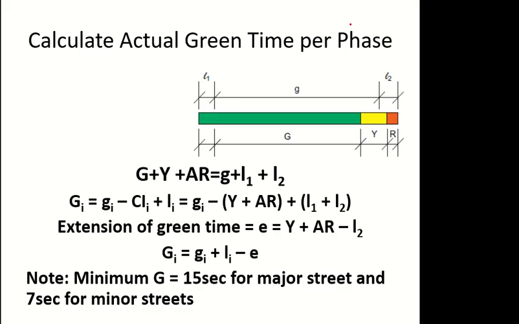And then I told you, once you have the effective green time, you can calculate the total green time. So the relationship between effective green time and total green time was this one. G plus yellow plus all red will give you effective green time plus the lost time. Okay, so now you already have the lost time, you have the effective green time, you have yellow and all red, all of them. So the only unknown is capital G. Okay, so this is how you calculate the capital G here.